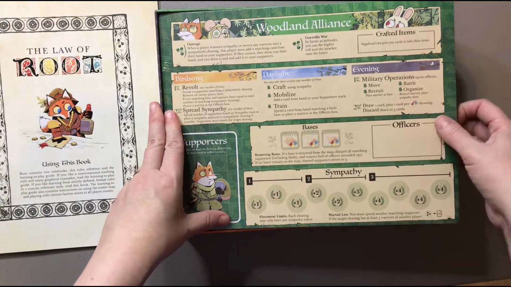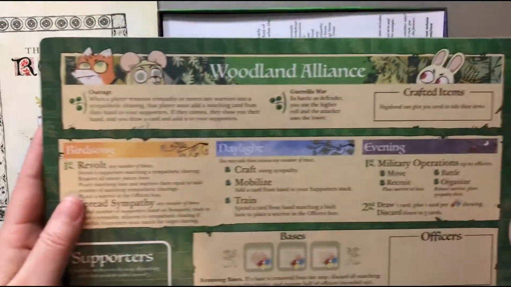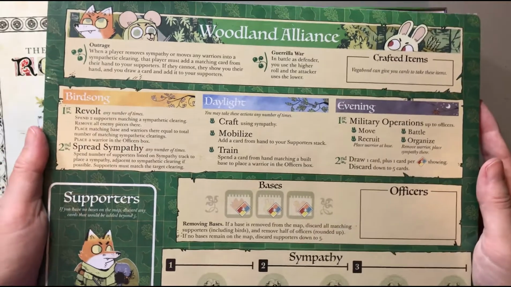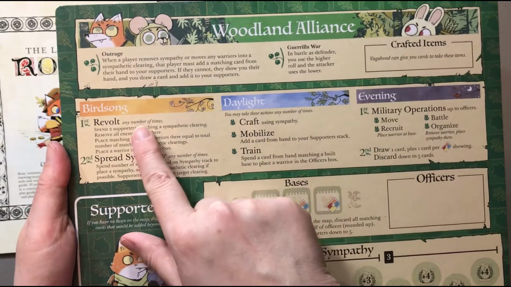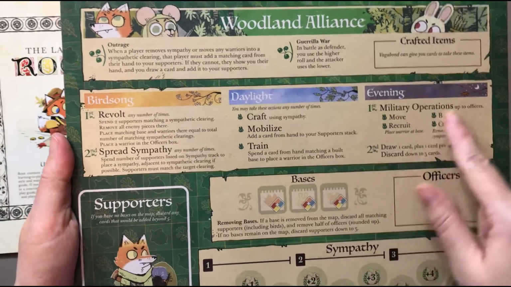All right, let's open the rest of the stuff. These are the player boards that I'm looking at right here. This one in particular is the Woodland Alliance. One thing you can see, just by looking at the components, is each player's turn is divided into different parts of the day. You've got Birdsong, and you have some things that you'll do there, Daylight, and then Evening.